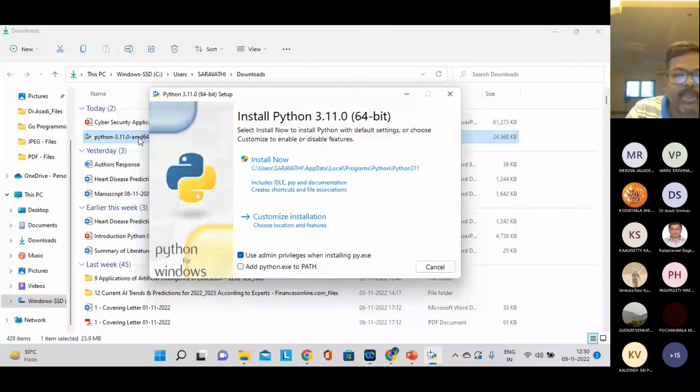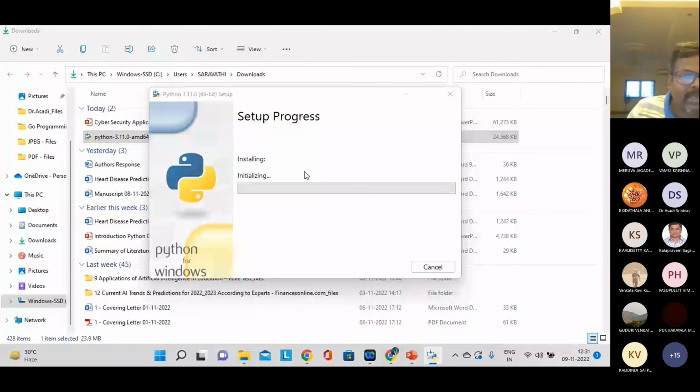You need to click add path at the bottom: Add python.exe to path. Now install. It takes only 1 minute, not even 1 minute. See now, my Python setup is installing. Please do, all of you.